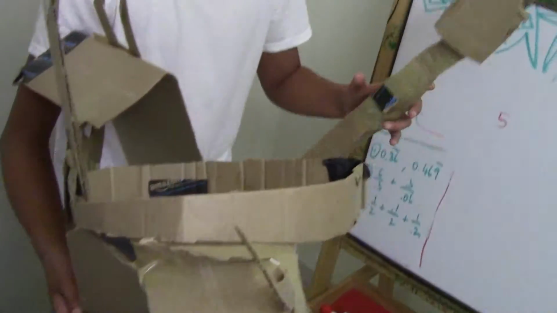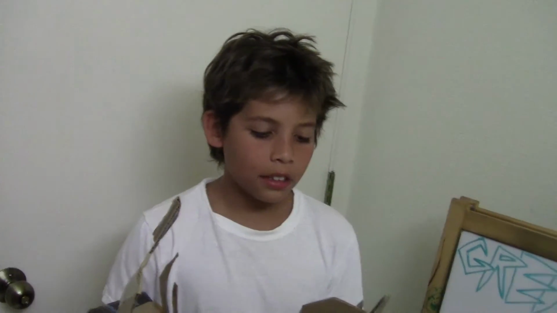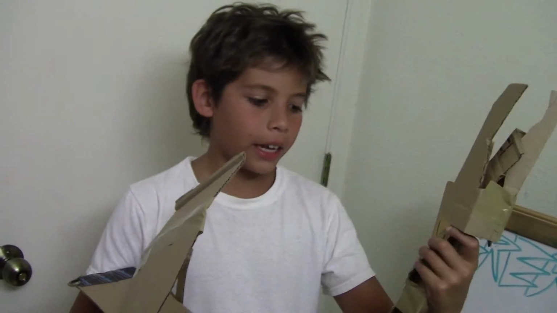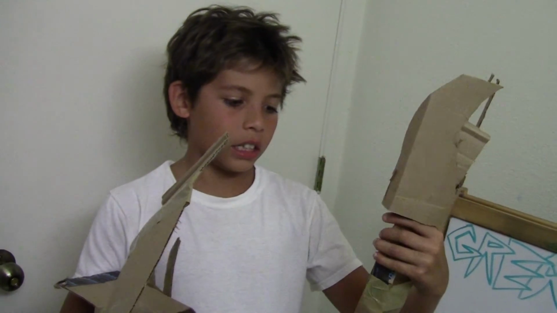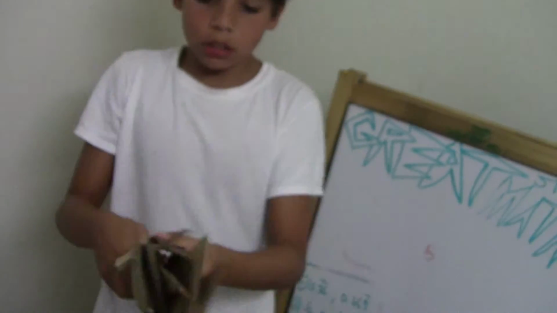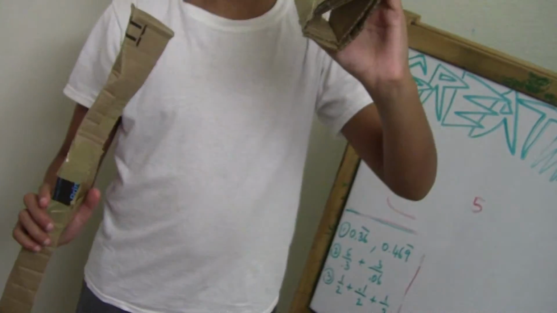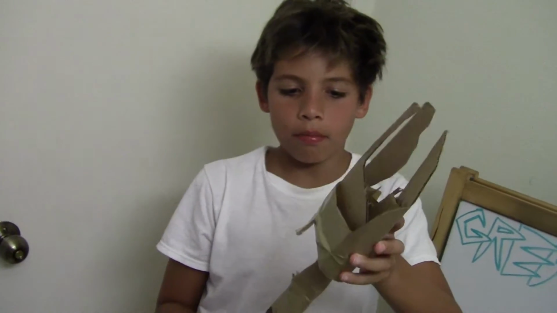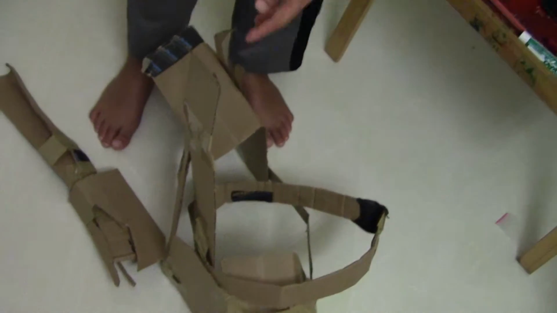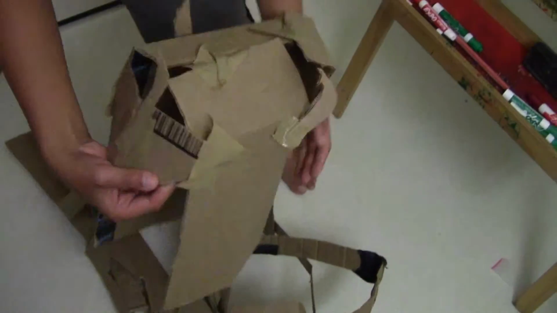So then I made the sphere. This is actually two pieces. This was the same type of paper I used for my spikes. So I just cut it into a cylinder, wrapped it around a cylinder thingy, but I made it thick. So that's how it gives this cool look. Yeah, and I guess this could be an explosive. Cardboard explosive. That's just how cardboard can be. Helmet.